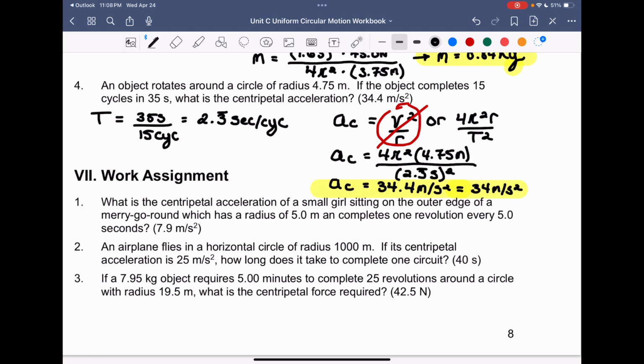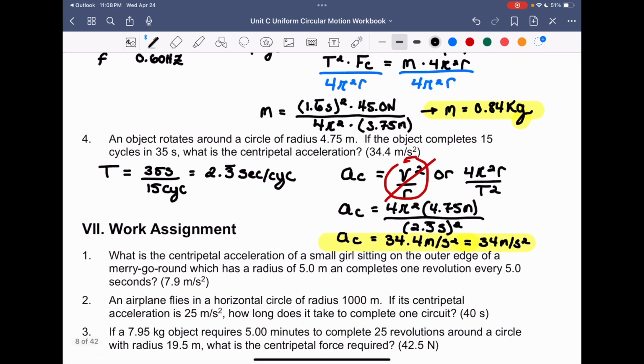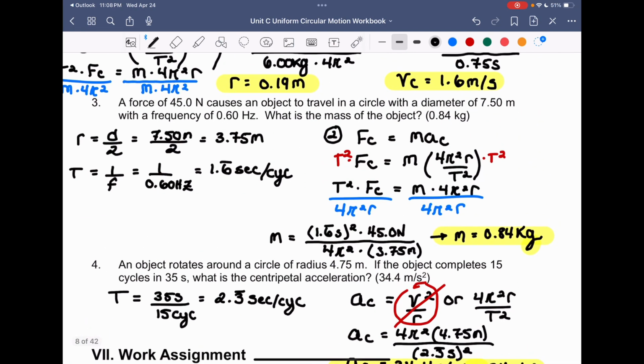because I know sometimes they'll try to throw a wrench in this and be like, oh, if I give you things in grams, or if I give you things in, what would be an example maybe from something above, diameter, they give you the frequency. They try to give you these things that throw you off, but you need to be very careful with that.